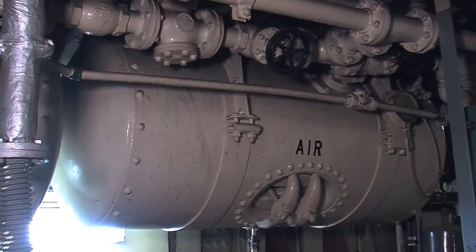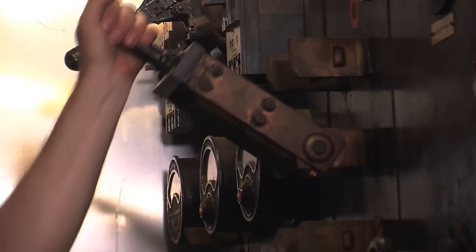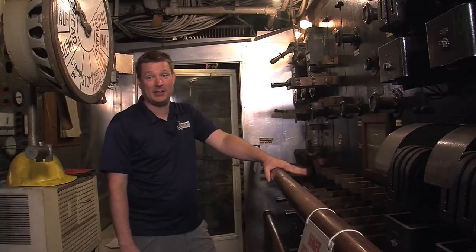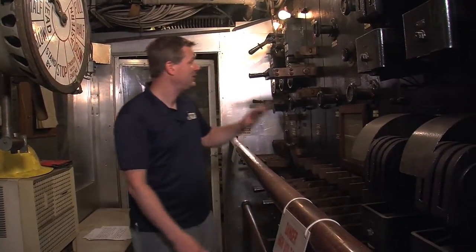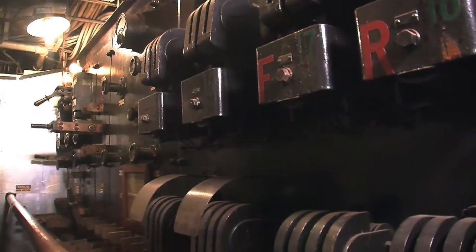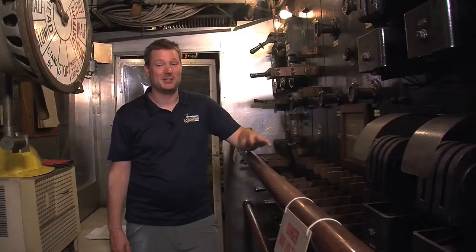Note the riveting on the tank and on the hull, which is vintage to the days before welding became the standard for joining structural steel. We're now inside the main cubicle at the aft end of the main engine room. The cubicle walls are not original to the ship, but because the engines were so loud, the National Park Service installed these partitions in the 1970s. This panel has the switches to distribute power to the various pieces of equipment and parts of the ship. These knife switches provide the contacts for the different electrical connections, and each terminal is dangerously exposed — which is why they have wood barriers to prevent crew from accidentally leaning back against the panel, which could be fatal.